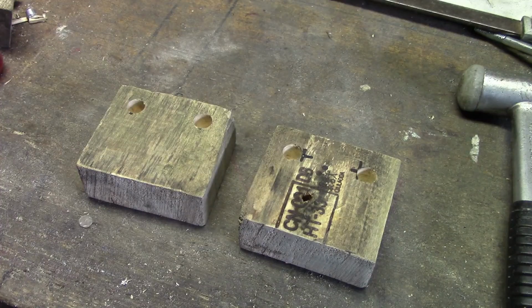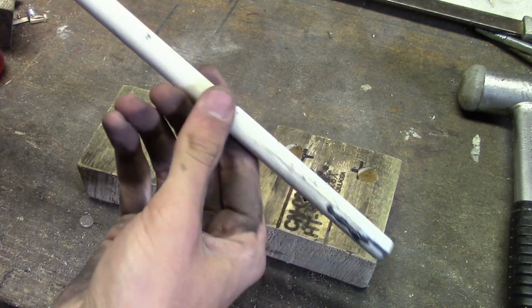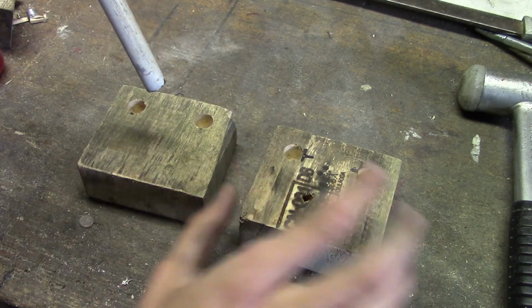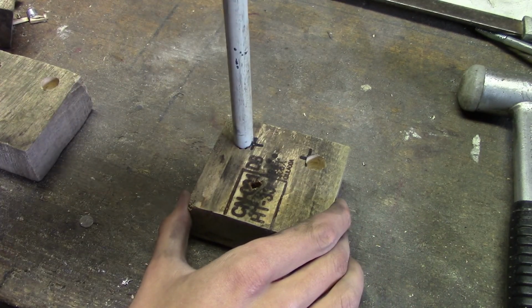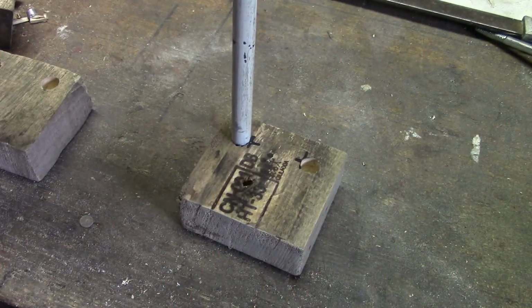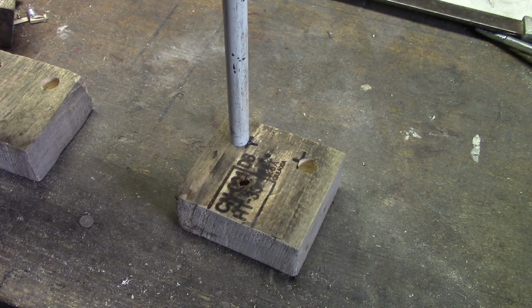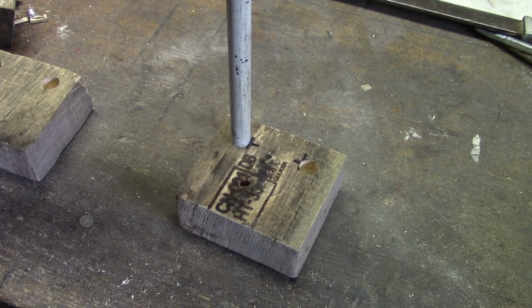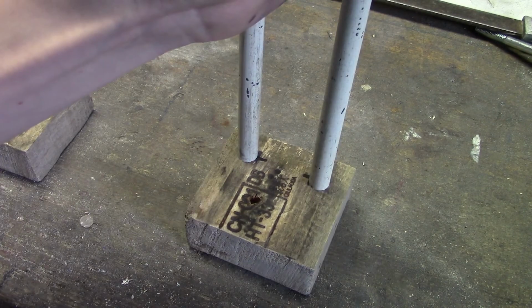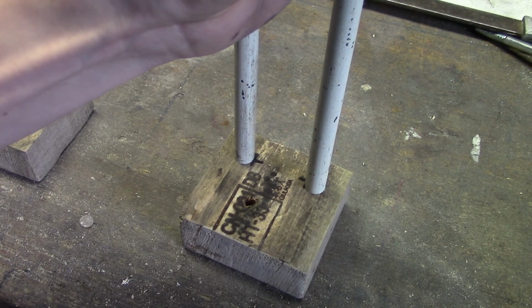Now this time we are not going to use a file to make the holes bigger. In fact, we want the holes to be slightly too small. You'll see why in just a moment. As you can see, because the holes are slightly too small, we don't have to use any glue to hold the metal pipes in place.